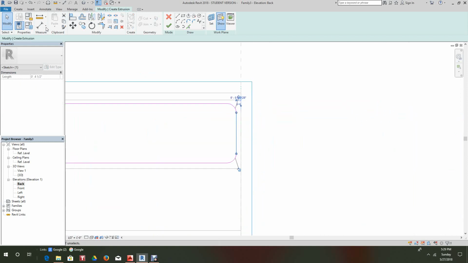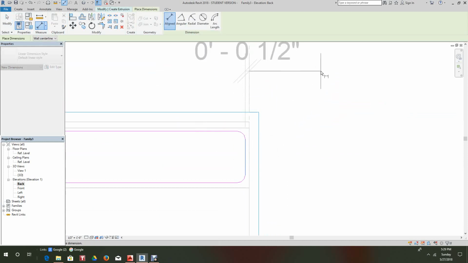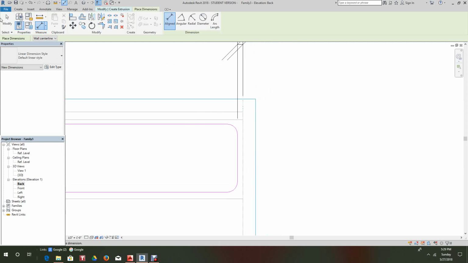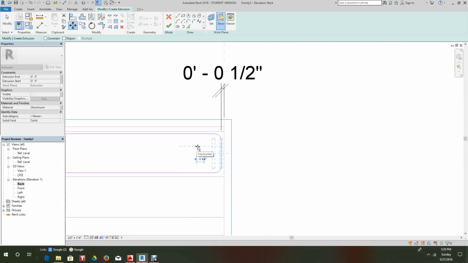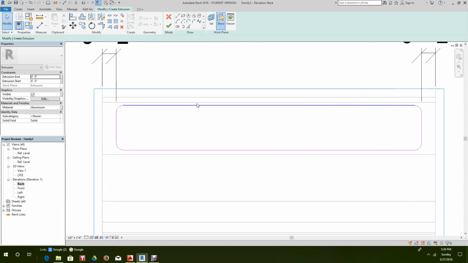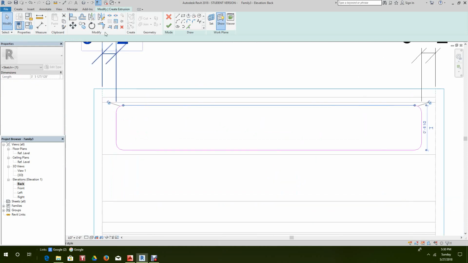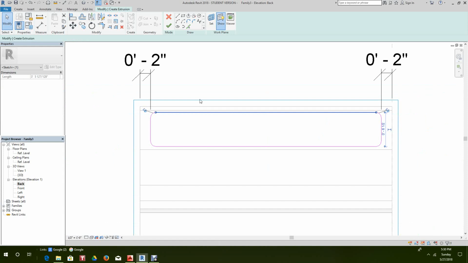We want to add a dimension here. And from this side, it's a 1/2 inch, so let's make this 2. Modify, add this, move it over. That's 1.5. That's 1.5 inches will give us 2. Okay. And the top, let's do 2 as well. So go here and we'll go down. Let's do this. We can make a dimension.